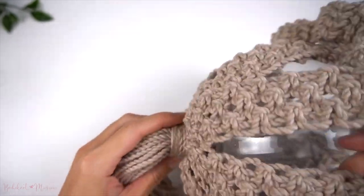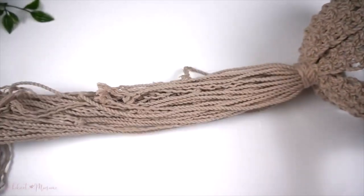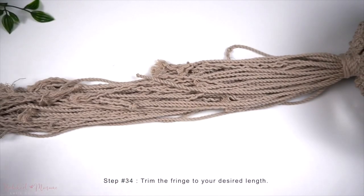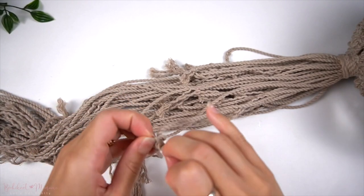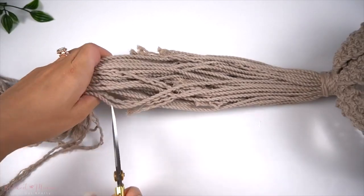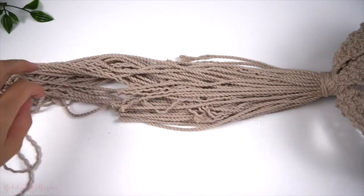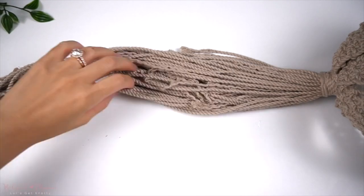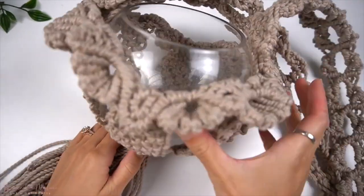This can be done easier by placing your plant pot in and then pulling up the vertical cords at the bottom to make sure that it sits nicely. Then lastly, we're going to trim the fringe at the very bottom to your desired length. And you have now made an incredible plant hanger using two shell knot patterns.